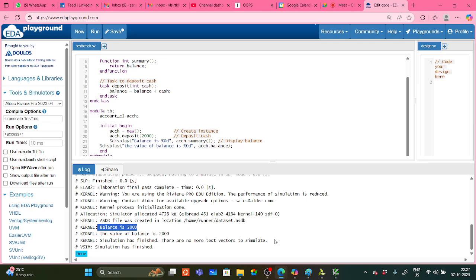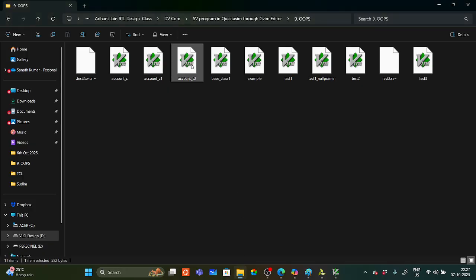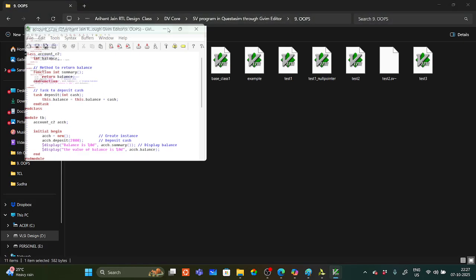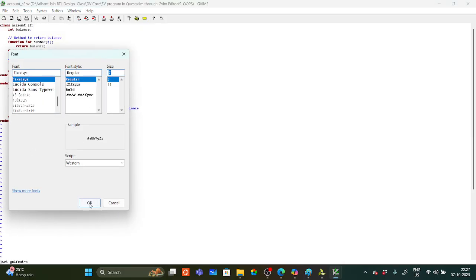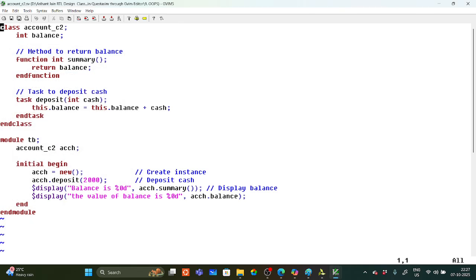And one more example, account 2 is there. Here we are using a keyword called this. This is nothing but what we use for local properties. Okay, there is a this command.